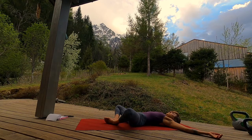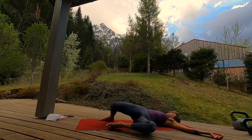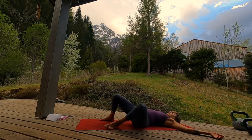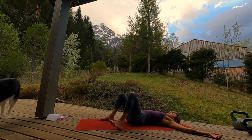Just taking a moment, coming back to feeling the breath. I'm going to get ready to bend your knees. And we'll take a few moments to let your knees and hips sway over to the left, and then sway over to the right. I'm just doing this one more time, each side.